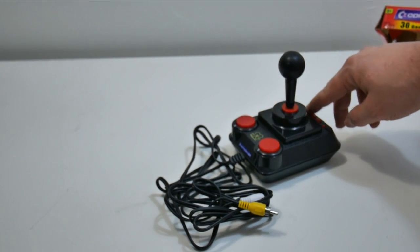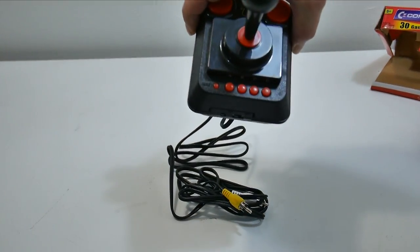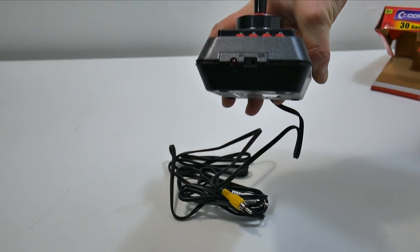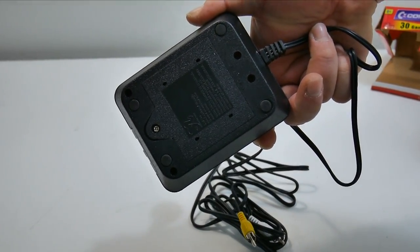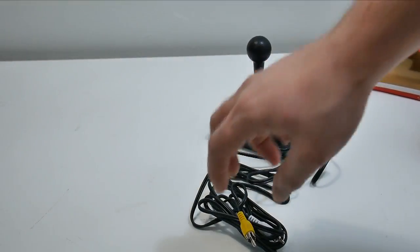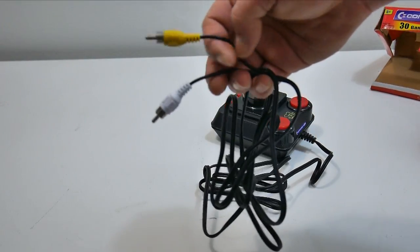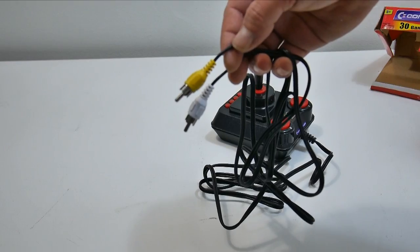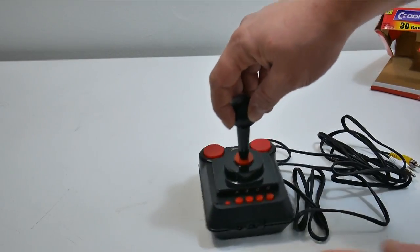So there we have it — five buttons on the front actually: A, B, C, and D, and a reset button. There's our on/off switch and LED, there's where our four double-A batteries go. I wonder how long it runs. This runs composite video and I'm going to have to record the screen with my camera so it's going to look like crap. Mono audio out RCA.